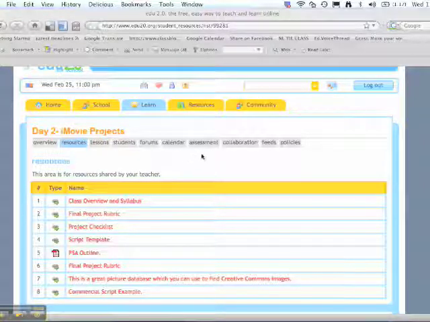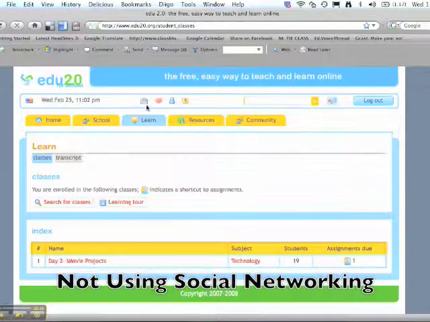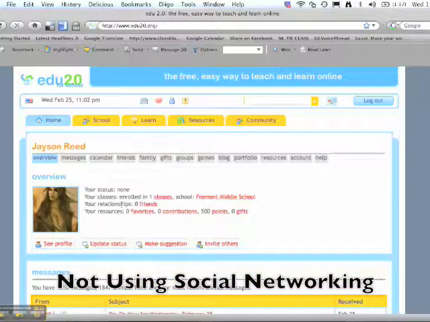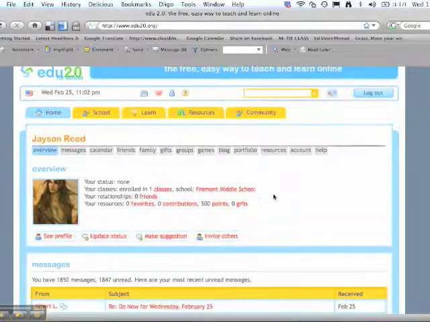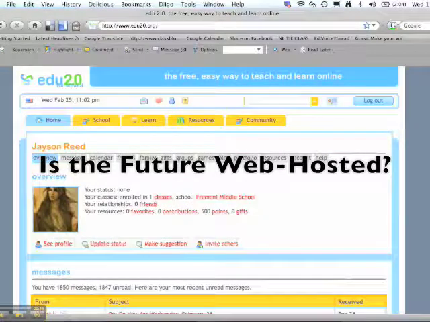I also haven't used the social aspect of EDU as much as I think the students would like me to, and that's probably just because we're just learning how to do this. In a couple years I'll start unlocking some of these nicer features, these social features, as we get used to using them and use them responsibly. So that is also something that I'm looking forward to doing. But overall, I think that this is a good product for people who believe in a free web hosted world.